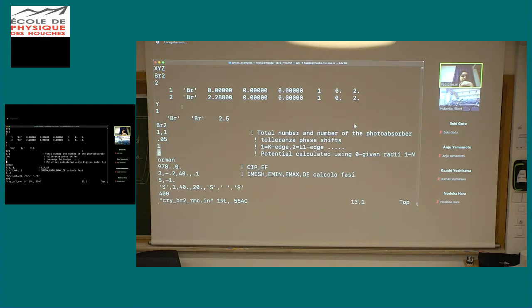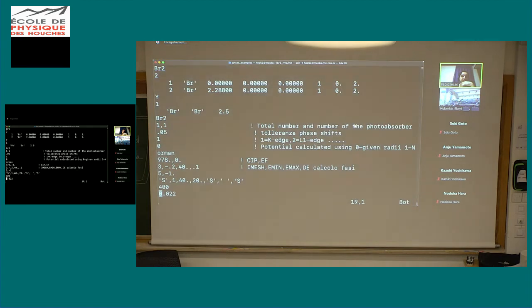But the rest is very similar, so it's KH. Here we have 1, and we use complex potential. Of course, we need to remember to change the energy of the KH. The different part is these 2 additional parameters at the end.